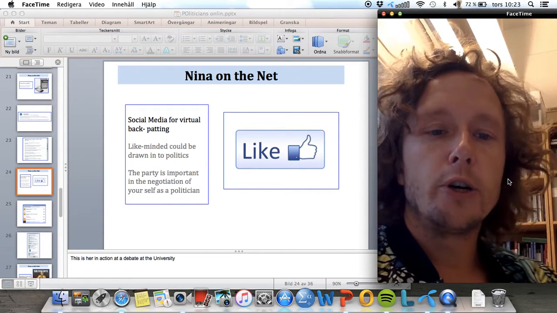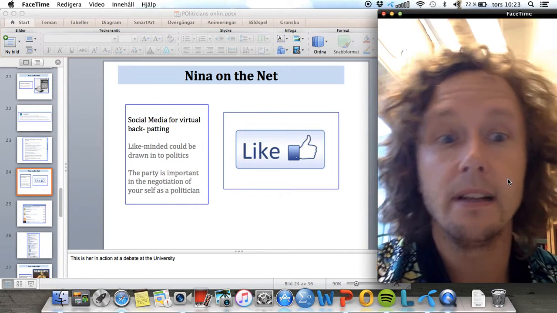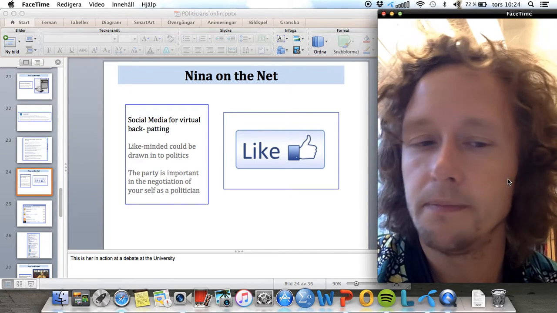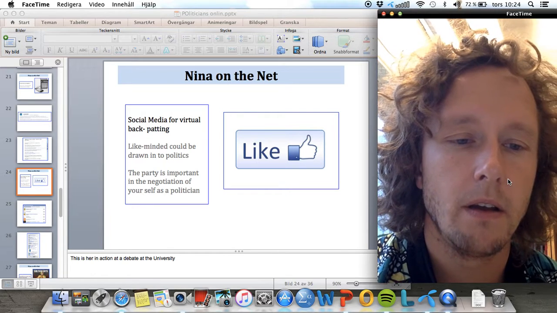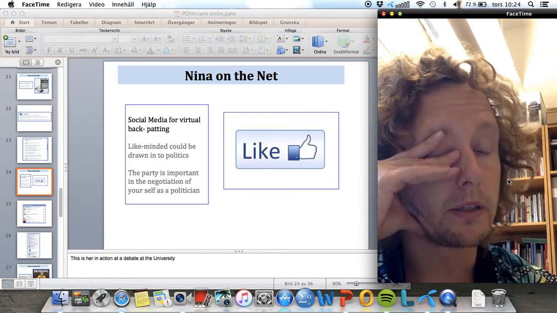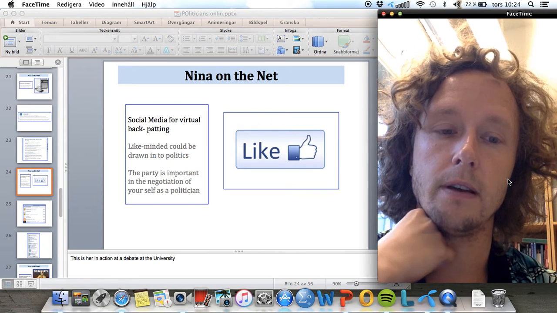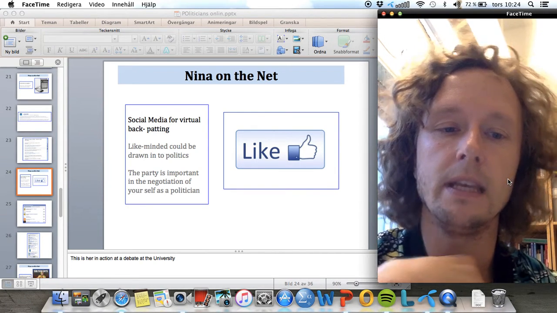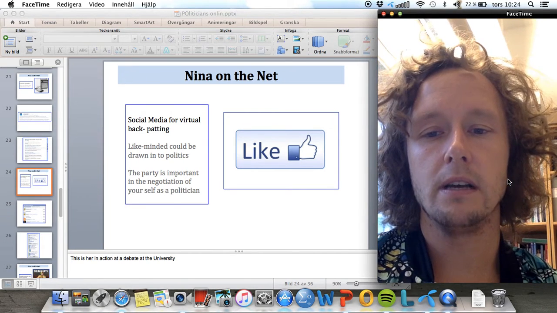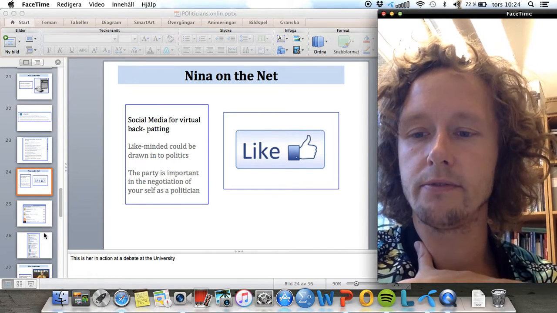Social media was also used for virtual backpatting. So it was very much a filter bubble, or what was Carina Horn's åsiktskorridor, the opinion corridor, as we say in Sweden. I forgot the terminology used in chapter 3 by Carina Horn. But anyway, social media was very much used here by Nina within a liberal, I mean, she represented the Liberal Party within the party community. So it was like-mindedness, and the party was very important for her.